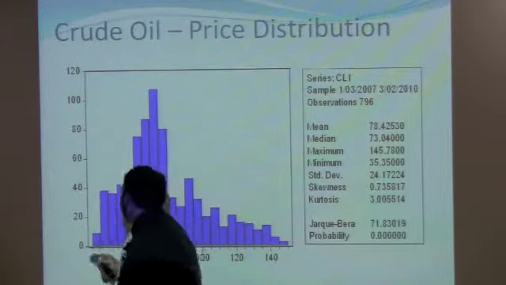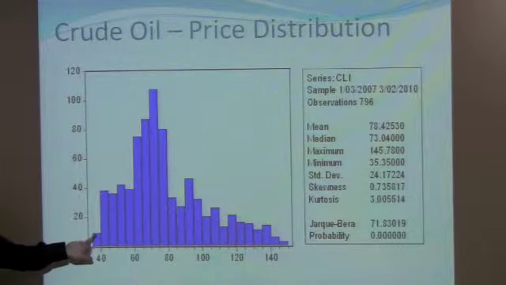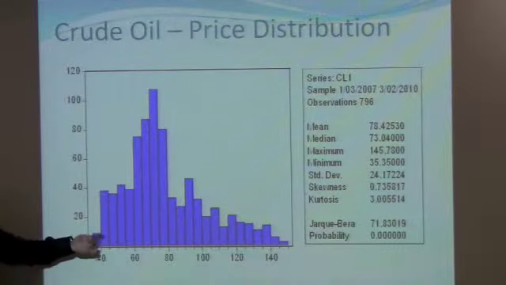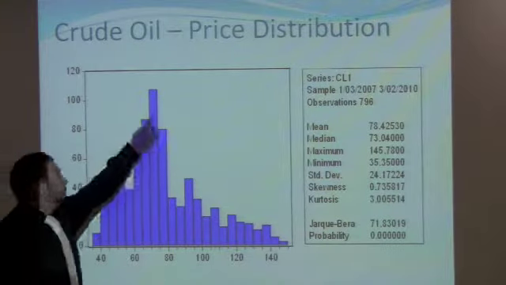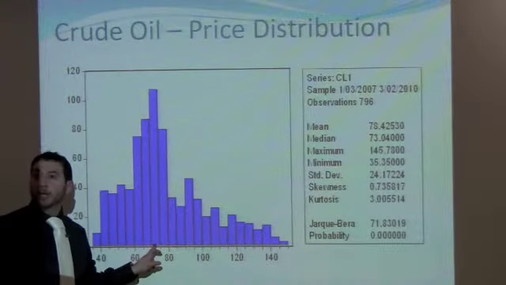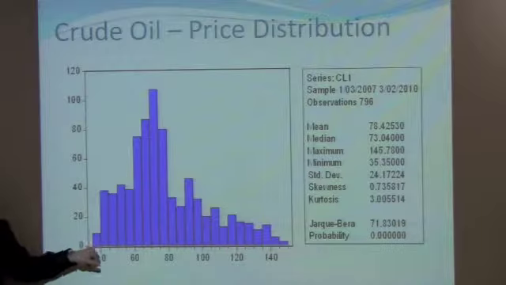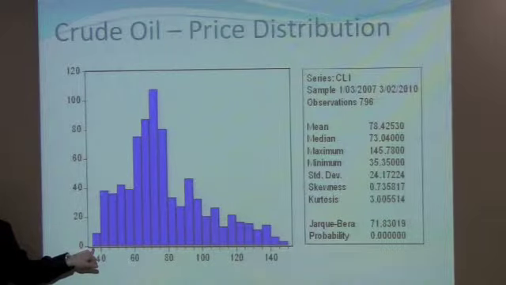If it's here, this is too low. If I'm a day trader, I know that the average value is this one. It's 75. It's 73. So what if I'm a day trader? What should I do here? Would you go long or would you go short here? You go long.